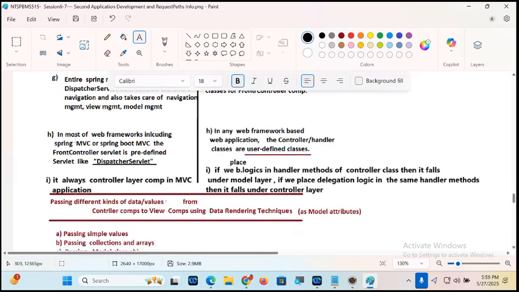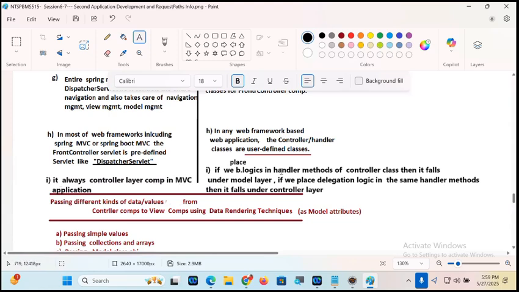In most web frameworks, including Spring MVC and Spring Boot MVC, the front controller servlet is a predefined servlet, like the dispatcher servlet. In any web framework based web application, the controller or handler class is user defined. It is always a controller layer component in an MVC application.